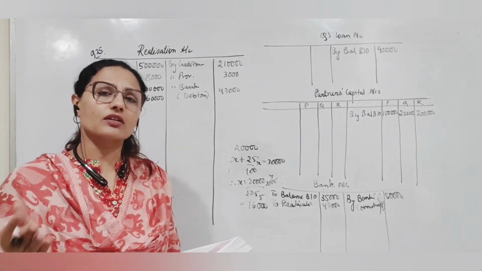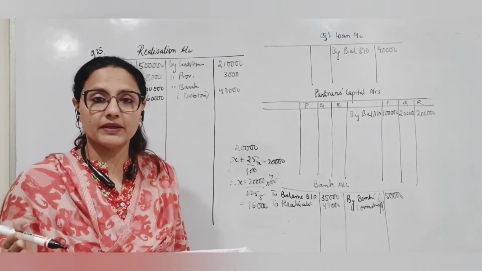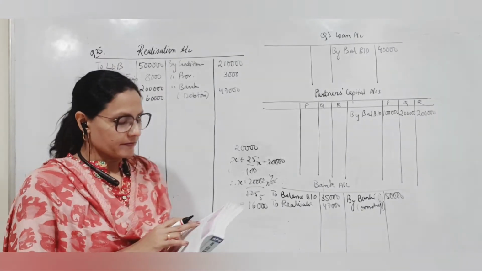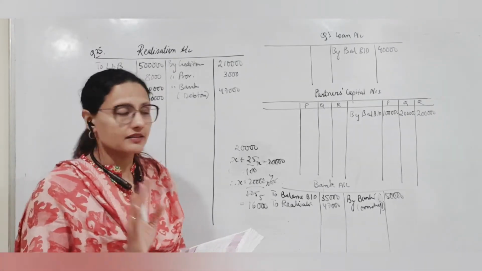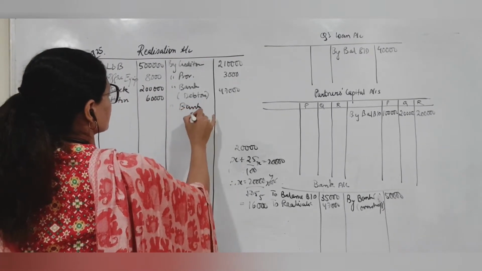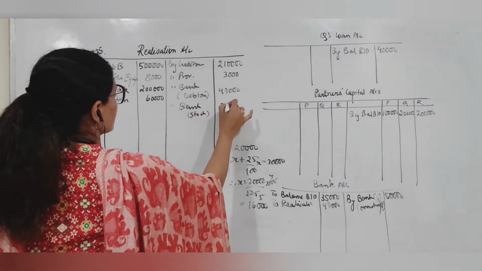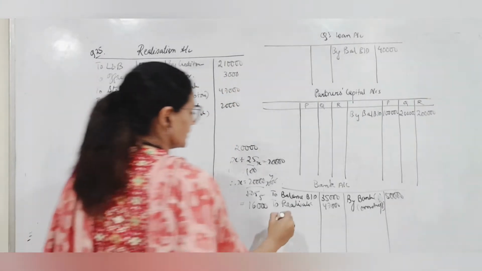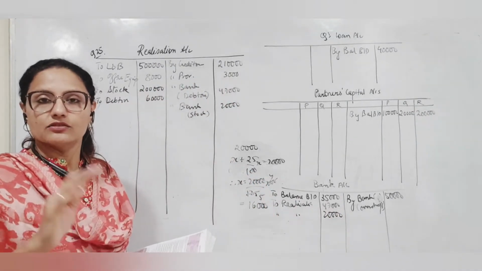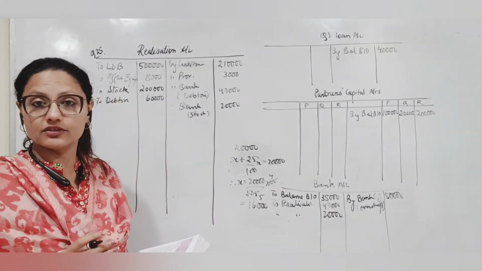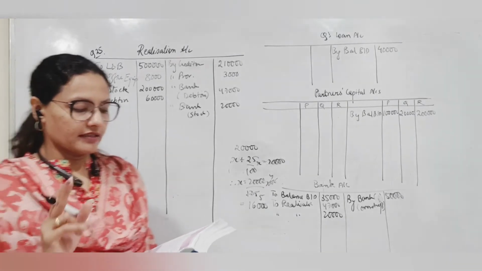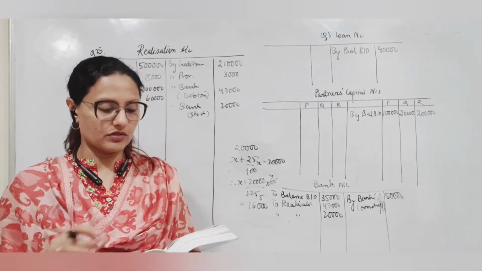But just in case the rest of the stock was sold at some price, then obviously you need this working. Forget it for the time being. Part of the stock is this, so let us make the entry of 20,000. This is for stock 20,000 to realization 20,000. I have received this amount. Okay, stock sold, bank account debit to realization. Clear? Next, office equipment was accepted by a creditor for 7,000 in full settlement.